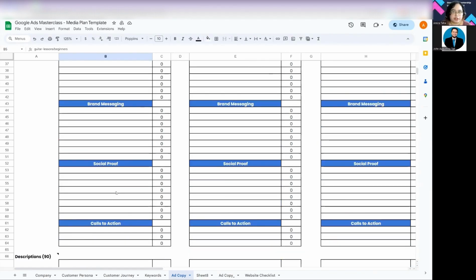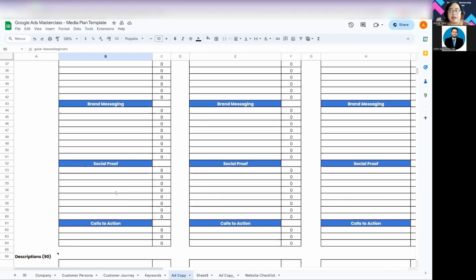And also your call to action. Always remember to add your call to action in your headlines. That will depend on your funnel awareness. So is this going to be a top of the funnel campaign, middle of the funnel, bottom of the funnel? That will really depend.